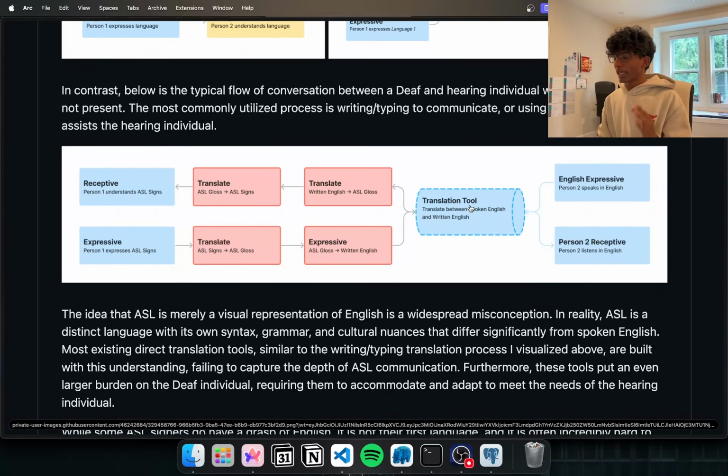And there are a few main complexities with this in the first place. So one, in the expressive part of the technology, which is where the deaf person signs and the software processes the signs, the main problem is that one, they often don't work in real-time settings because it's a lot of processing power, and two, they're not consistently reliable. When people have different skin colors, different backgrounds, different hand sizes, they usually become less reliable. And two, for the receptive part, where the software effectively listens in English and speaks out in ASL, the main problem is the size of vocabulary data sets in today's world.